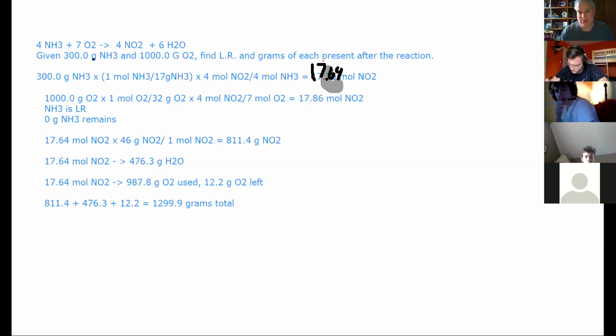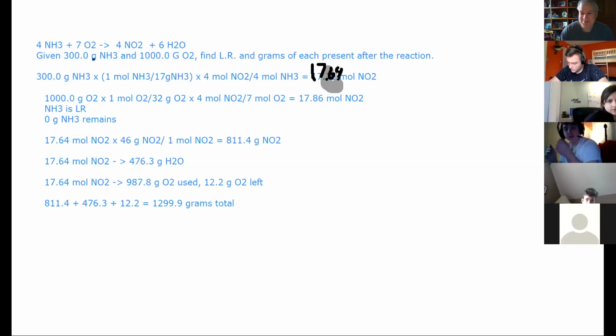And that smaller amount tells us what? Anyone? That's all you can use. That's all you can make, right? Kind of going back to the cars example yesterday. Once you get here, the reaction's done. The reaction's done because what would you say about the NH3? It's the limiting reagent. It's all gone, right? So just like if you don't have any, I think we ran out of doors yesterday. I don't remember exactly. If you run out of doors, you can't make any cars. If you're out of NH3, your reaction's done.